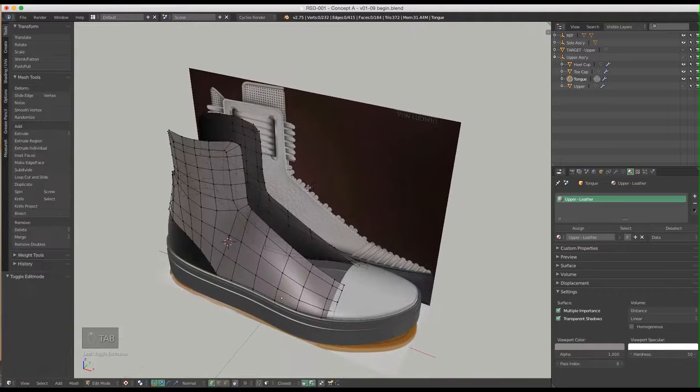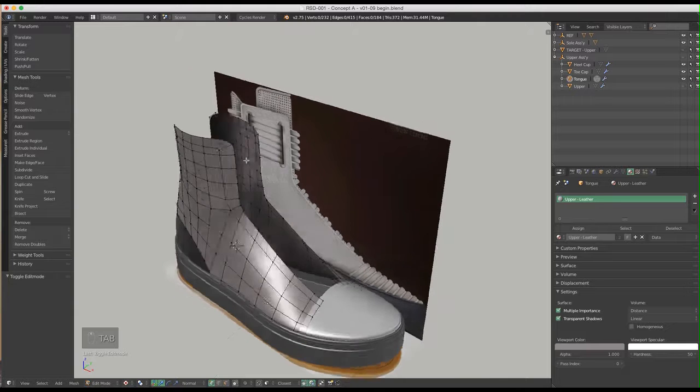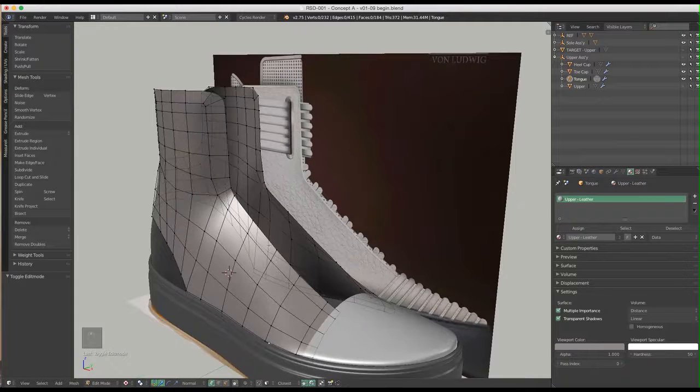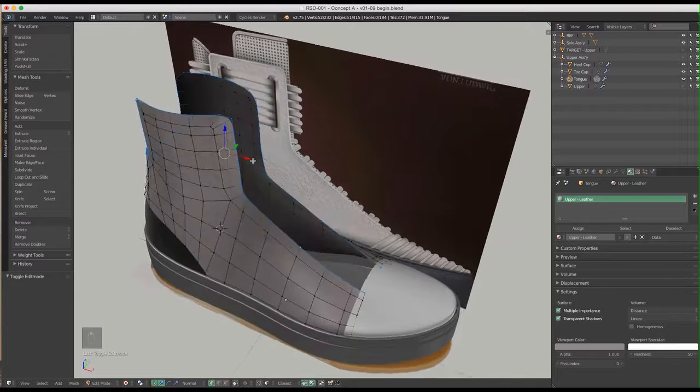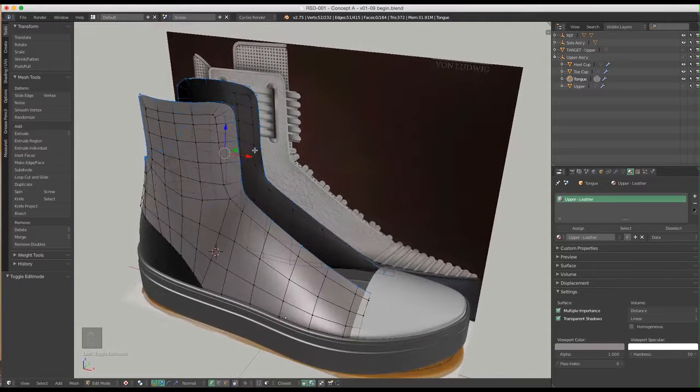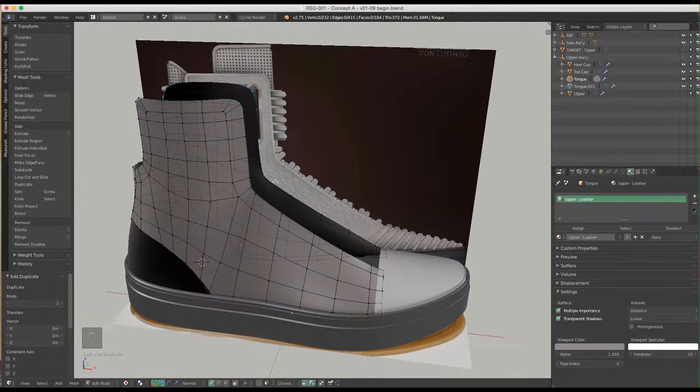Okay, edit mode. Basically, we just need, I would say, just this edge here, which is going to run all the way around. So I'll hit Shift D on that, and then hit Escape, and hit P on the keyboard for separate it, and you want to separate it by selection. So separate means just moves it to a new mesh item over here. So P on the keyboard by selection. Cool.